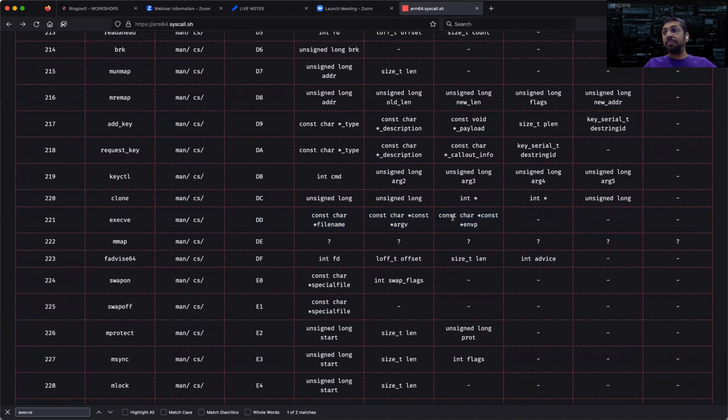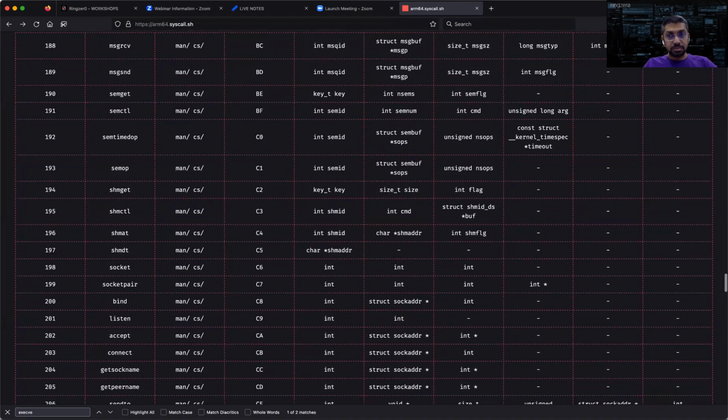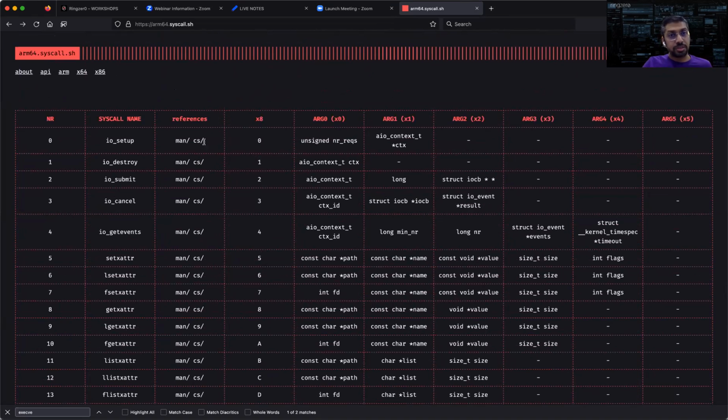Now, how do you supply parameters to syscalls? Well, you supply them by registers. So you set X8 to the syscall number, set X0 to the first argument, set X1 to the second argument, set X2 to the third argument, and so on. Up to 7 arguments you can pass using syscalls. So now let us see this in action.